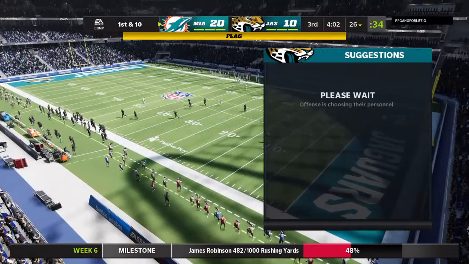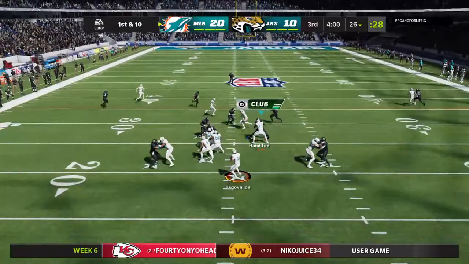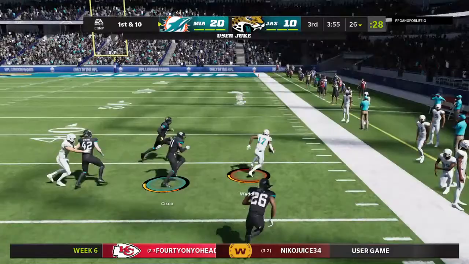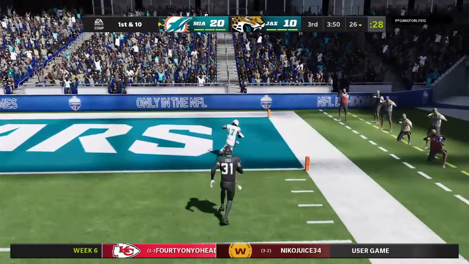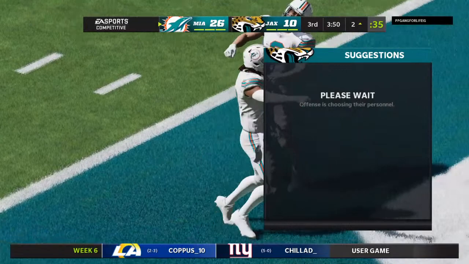Tagovailoa and the Dolphins come up first and 10 at their own 26. Now a play fake. Here's Tagovailoa. Open man is Waddle, complete. Oh, an absolutely filthy juke. He's got some space now. And all the way in for a Miami touchdown. Jalen Waddle with two touchdowns on the season, both in this game. And the Dolphins are able to strike quickly to add on to their lead.